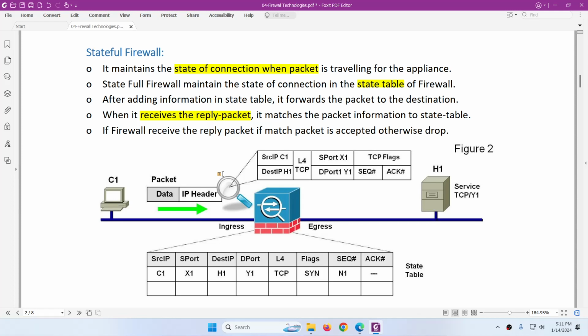It will keep the detail. If it is match, it will be allowed automatically. That's why in next generation firewall, we normally create only one rule from inside to outside, and the return is automatically allowed due to the stateful firewall feature, because it keeps the information.